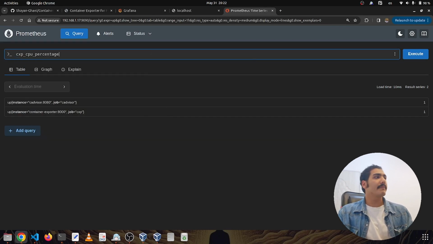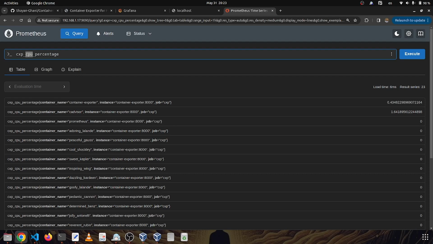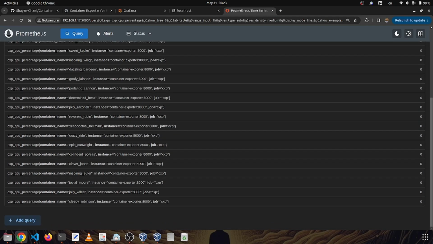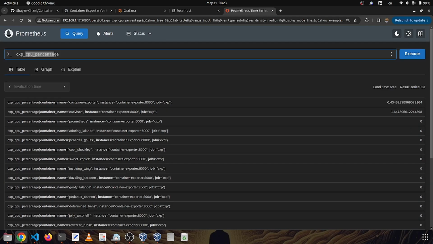Let's say a metric you have for CXP is CXP CPU percentage. So here, all of these are 0 because they are just sleeping. But if I do this, then you see that cAdvisor has taken 17% of the CPU, but container exporter has taken 0.6. So what's going on here is that it's a very huge difference, but it's not about the container exporter being fast. It's about how it's designed for basic needs and special needs, let's say.